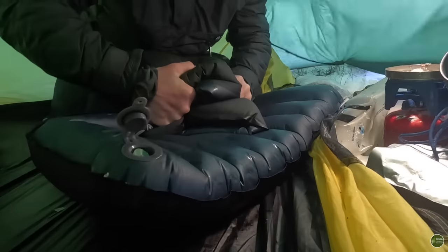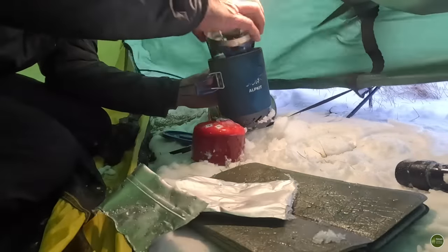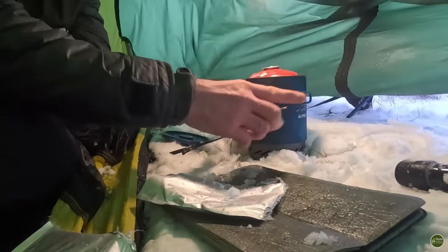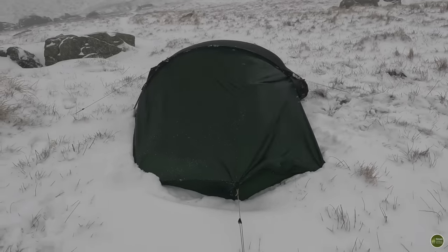I'm gonna have this cup of coffee. I'm gonna quickly get some breakfast into me. I've just got porridge, oatmeal, in a Mylar bag, so I'll just make that up, get some fuel into me, and then I'm going to start getting all this stuff packed down. Got most of my stuff packed away, my sleeping bag and all that is packed in the main compartment of my rucksack, and I've just got the stuff that goes in the outside pockets and the tent. I'll leave that up till last, so I've still got a bit of shelter, and I'll just stuff that in the outside pocket so it doesn't make everything else wet.